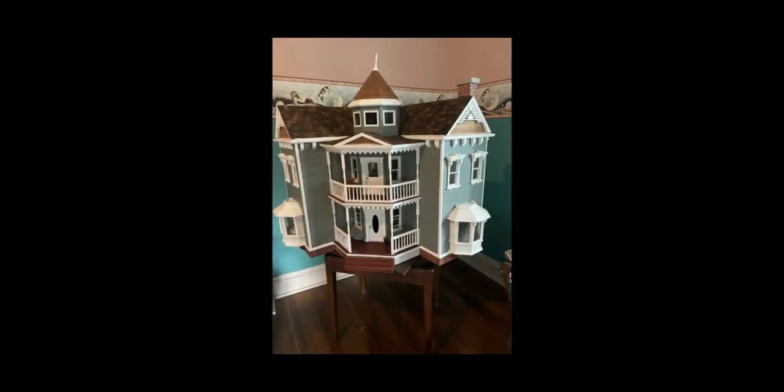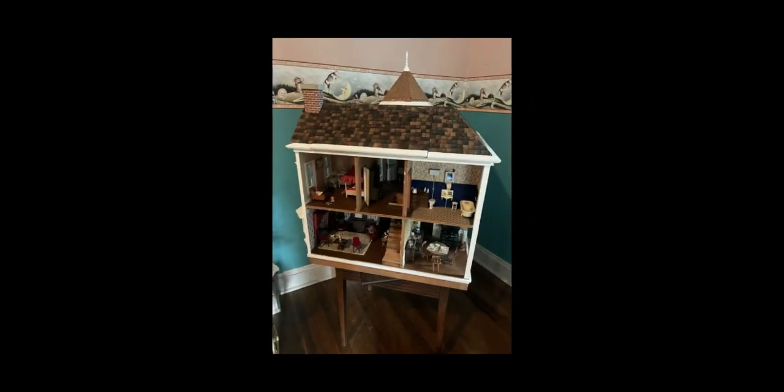The artifact we chose to research is the handmade dollhouse in the Hendricks County Museum. It was donated to the museum in 1985 by Ruth Harmon and Bobby Piercy. We do not have much information about Ruth Harmon, but we do know Bobby Piercy was a local artist that lived in Danville, Indiana.